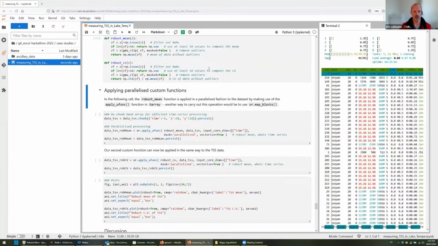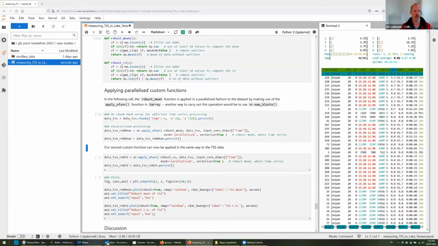So this is done here by defining a couple of custom functions, which I then apply to the data set using the apply ufunc function. Again, I won't go into the detail of this. Another way of doing it is using the map blocks directive, which you can do as well. But this allows me to apply my custom averaging function to this multi-dimensional array of data. And we can see again on the right-hand side that this is typically applied in a parallelized fashion to the data set.